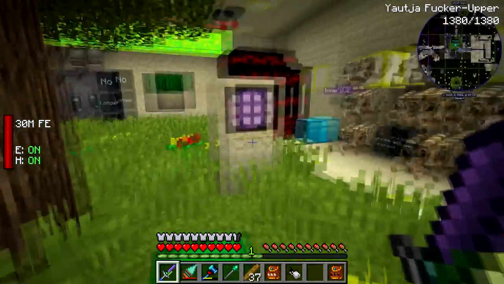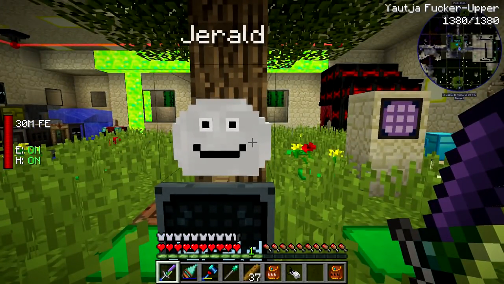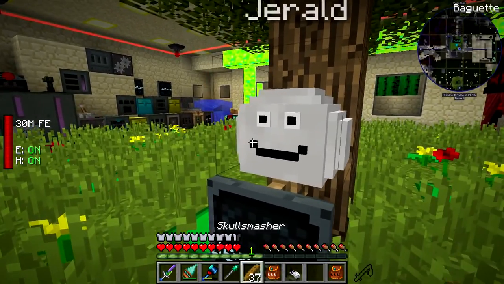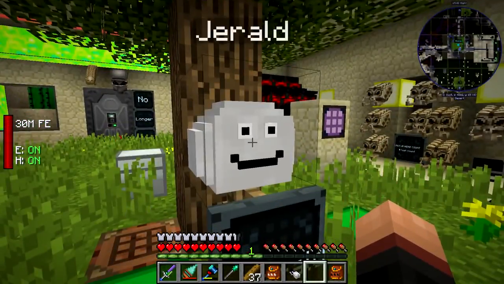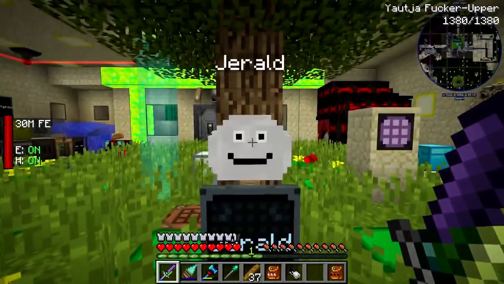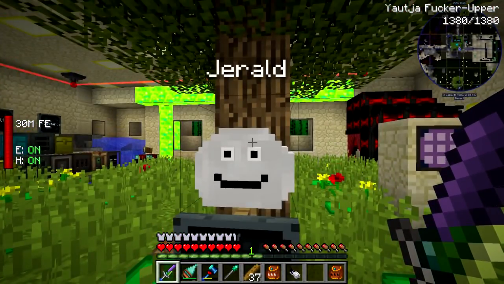Okay, so that's about it. Oh yeah, this is Gerald. I don't know, for some reason I wanted to make a cloud called Gerald. Don't ask me why. Hey Gerald. I think he talks as well. Does he talk? No, he just makes love hearts. This is Gerald. I put a sign there just in case you couldn't tell that was Gerald. Yeah, it's Gerald. Okay.